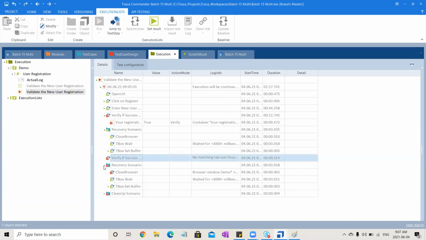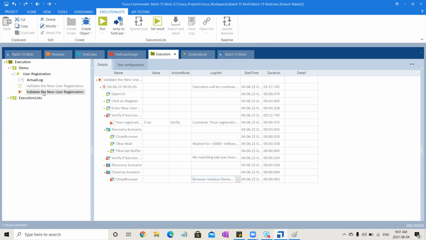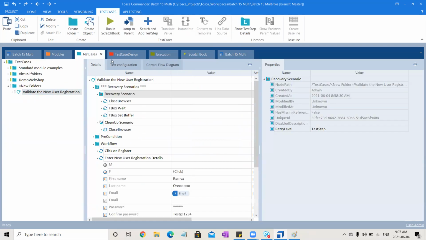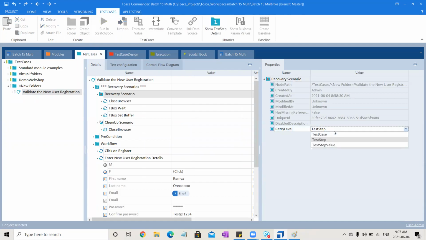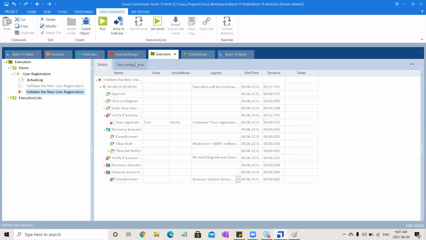That is the reason your cleanup came up and immediately executed, and it failed this entire test case. Let me change this retry level to test case and run it again so that you will understand it more clearly.